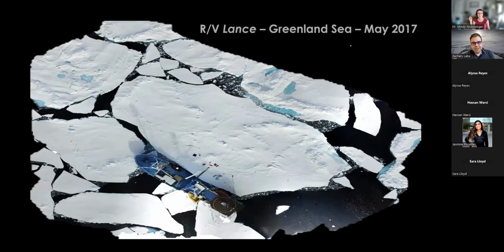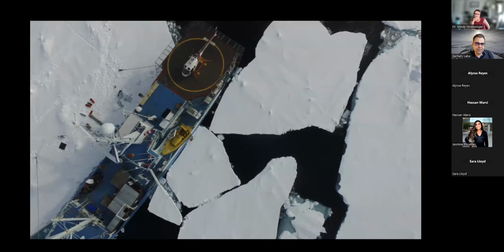So what you do is you board your icebreaker, and then we drove it up into the Arctic further north. And the icebreaker cuts through pieces of ice if it needs to. And then it looks for one of these bigger pieces of ice, and we called it an ice floe. And the boat actually anchors to the piece of ice. And then after it anchors, you get off the boat onto the piece of ice. And that's where you do all your experiments, like drilling sea ice or digging for ice core, snow pits, taking chemistry measurements and all sorts of different things. And that's how you do field work within the Arctic.